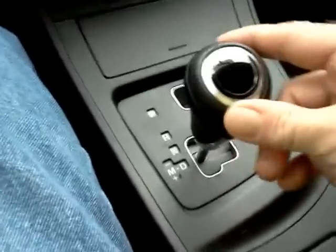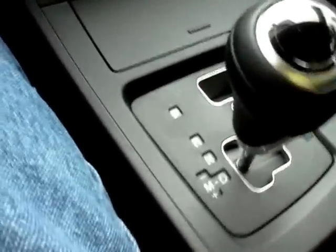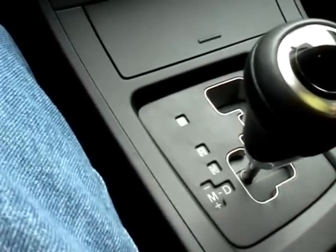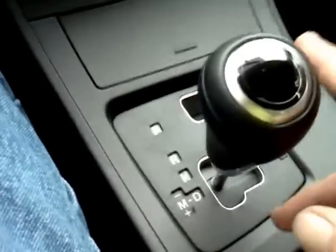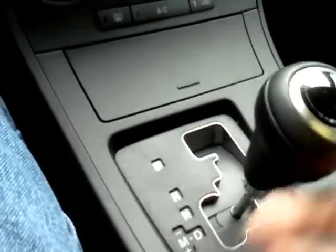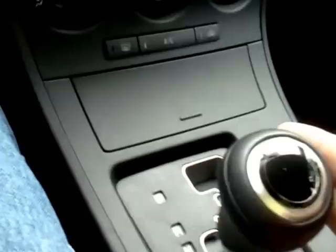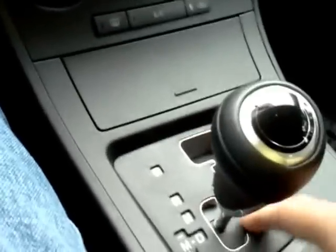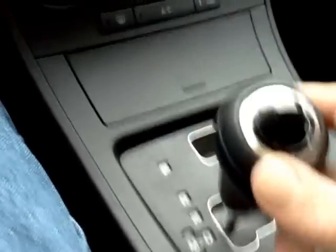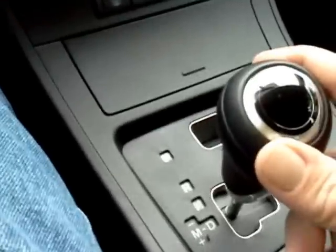It doesn't matter if you're driving and you shift it over into manual. What it'll do is, if you're going, I don't know, above what speed, but if you're going 50, 60 miles an hour and you shift from drive into manual, it's going to go into 5th gear. This is a 6-speed automatic and a 5-speed, I guess, manual, you can call it. Which is kind of nice.